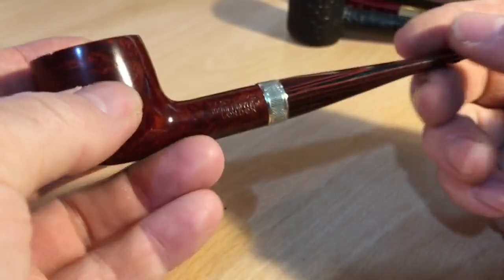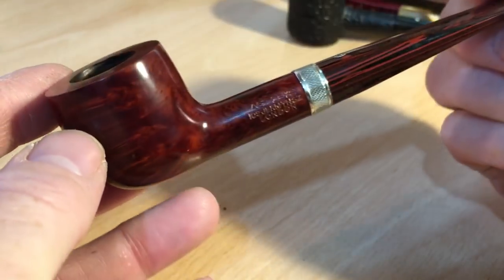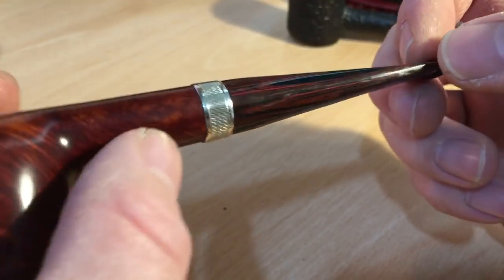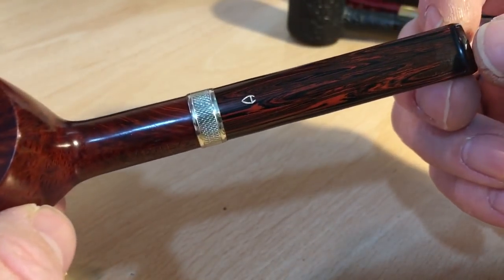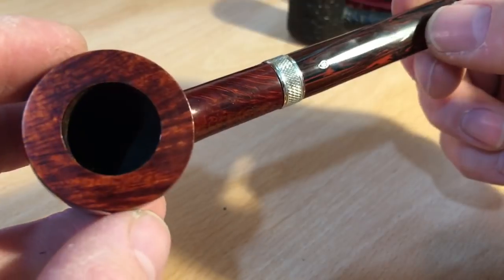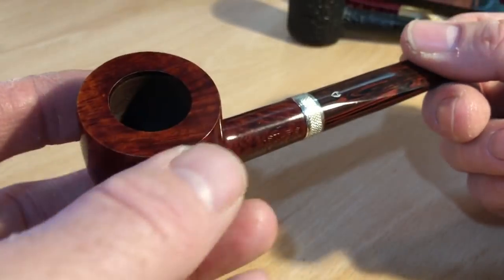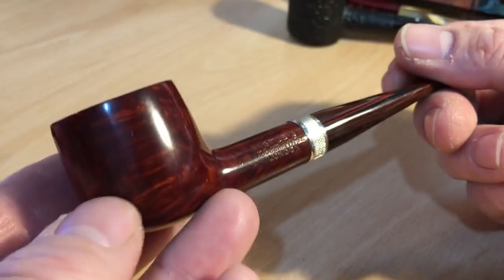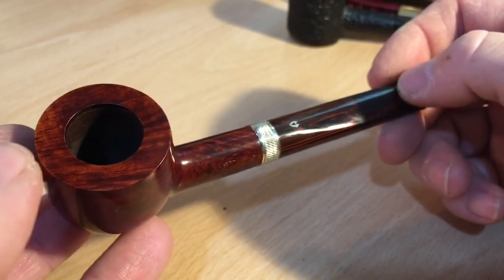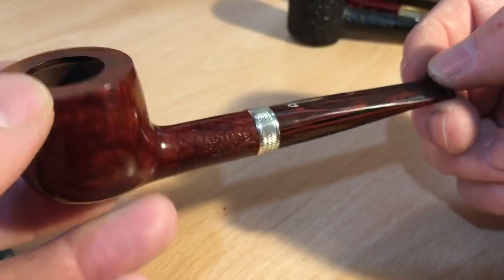Next up is another Astley, which you have seen. This one is really, in my view, a collector's item. This is Astley's, got Leswood silver turning on there. The band is a Leswood band. Cumberland stem. Beautiful, bright, sharp Cumberland stem. The rim, fantastic, sharp, straight edged, which is what caught my eye originally. I love a flat straight edge, a sharp cut straight edge on a rim of a pipe. This one is new as well, old stock obviously, unsmoked, and this one is 205 pounds. This is a real stunning piece.